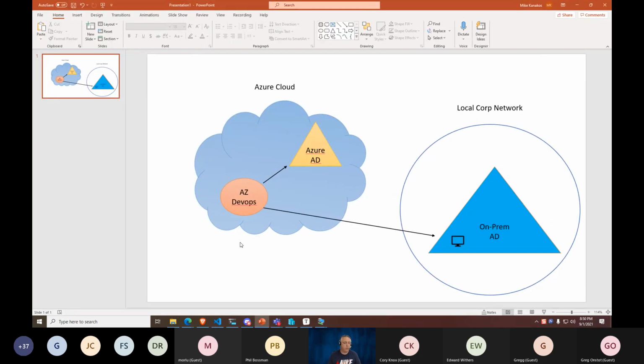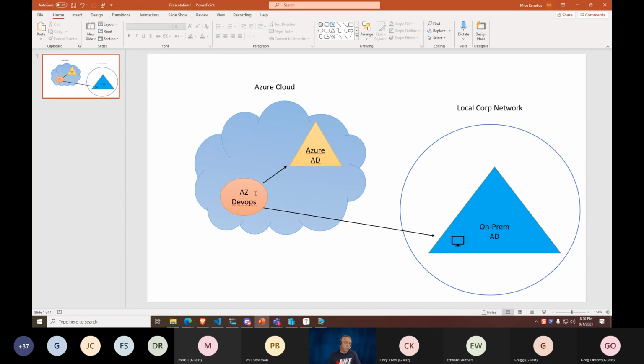Just to get everybody on the same page, we're working out in the Azure cloud. Inside the Azure cloud there's Azure DevOps, the service, and there's Azure AD, but I also have an on-prem AD in my local network. So I've configured Azure DevOps to talk to a server that's on-prem here, and that server is going to do work for me.